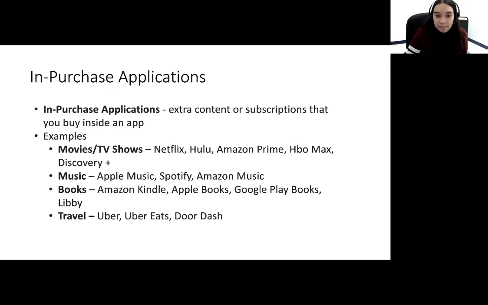So if you are a member of your local library, you can see if that application accepts your library card, and you can actually digitally rent your favorite books through that application. So that is Libby. And then we also have travel applications that are Uber, Uber Eats, and DoorDash. And that is for delivering food to your house and getting you from one location to another.